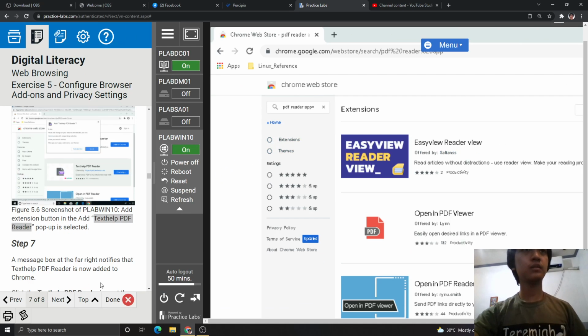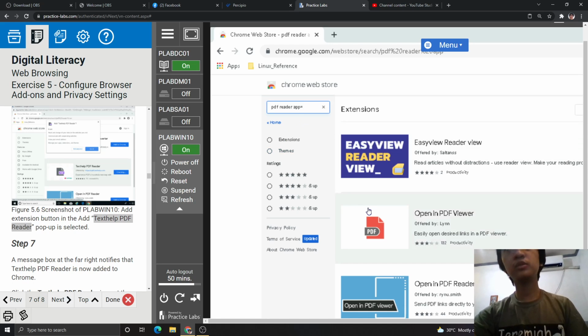I can't seem to find the Text Help PDF Reader, so let's just choose one randomly.